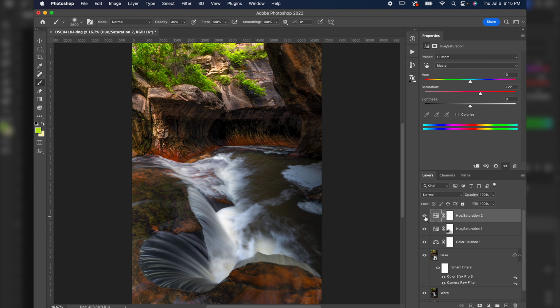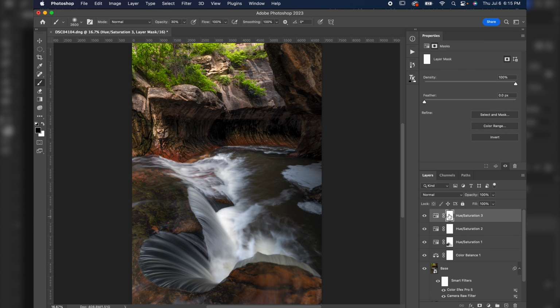Again, slight changes. And if I wanted to go in, I could create a new hue saturation. I could drop that saturation. I want to paint out right over here because it felt a little bit strong to me. I've got my layer mask here that's white. If I hit Command I on a Mac or Control I on a PC, that's going to invert it to make it a black layer mask. So this layer is now doing nothing.